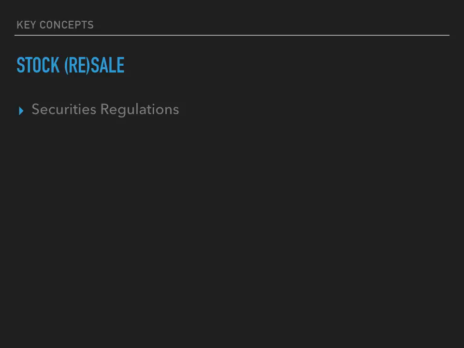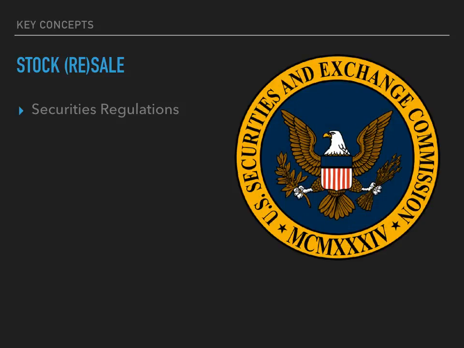The sale and resale of stock is governed by something called securities regulations, and the U.S. entity that governs our securities regulations is the Securities and Exchange Commission. The core securities regulations on a federal level are the Securities Act of 1933, the Securities Exchange Act of 1934, the Investment Company Act of 1940, and the Investment Advisors Act of 1940. These four laws form the core of our securities regulations, although others have passed in more recent times, and some laws have some impact on our securities regulations even though it's not their primary impact, like the Dodd-Frank bill.